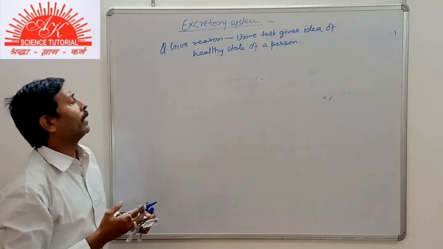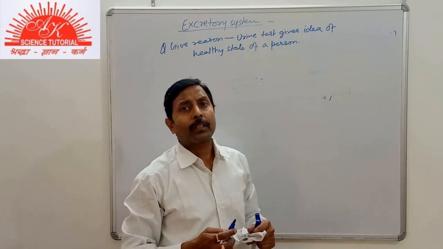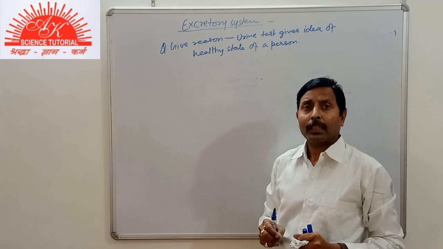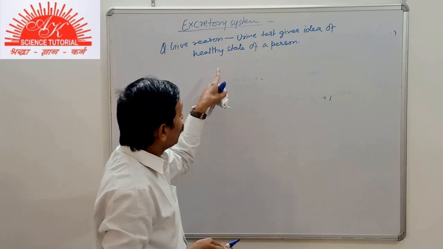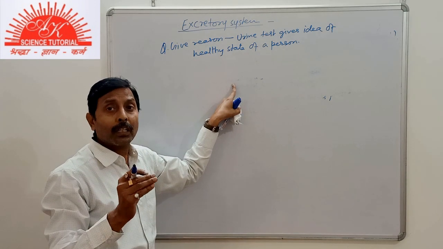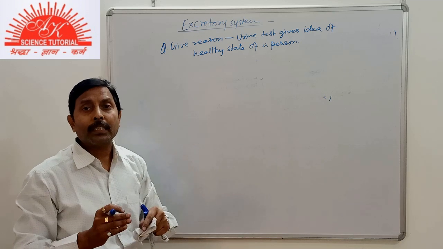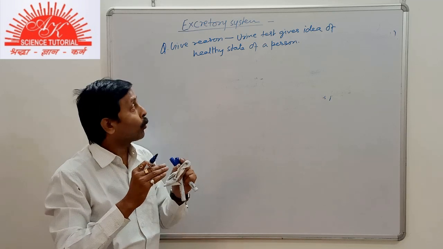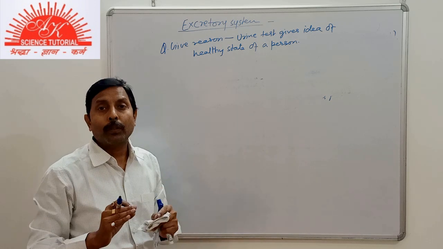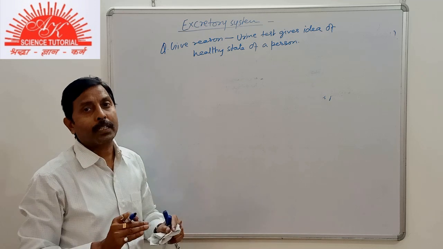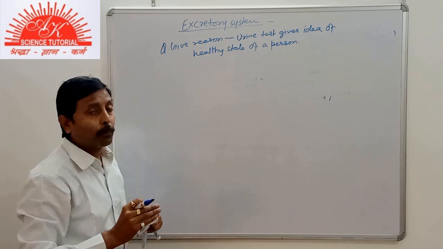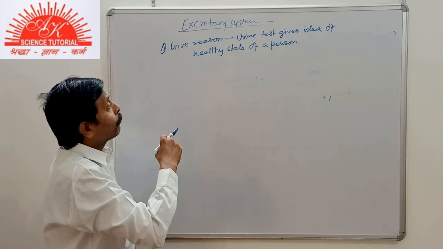Now, whenever we fall ill, we go to the doctor, and the doctor immediately prescribes a urine test. The reason is that when he knows the composition of urine by the test, the doctor comes to know whether the different organs in the body are working properly or not. In general, the composition of urine remains almost constant. But when our body does not work properly, then its composition will change.